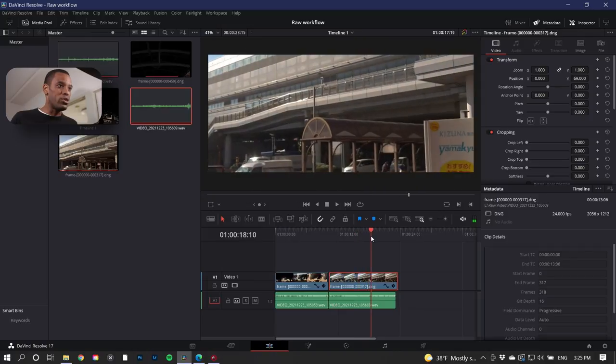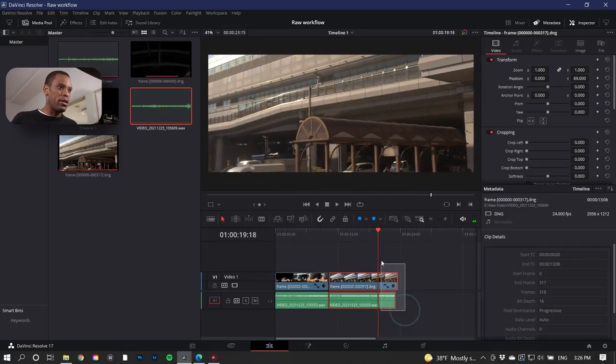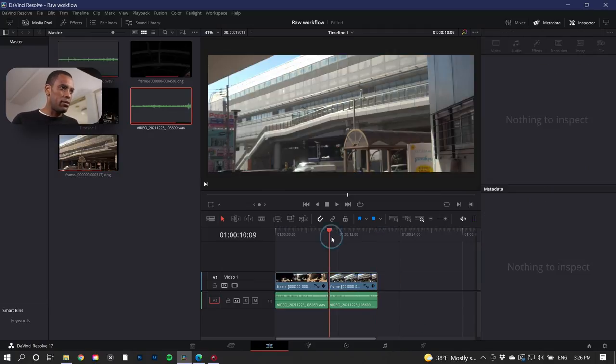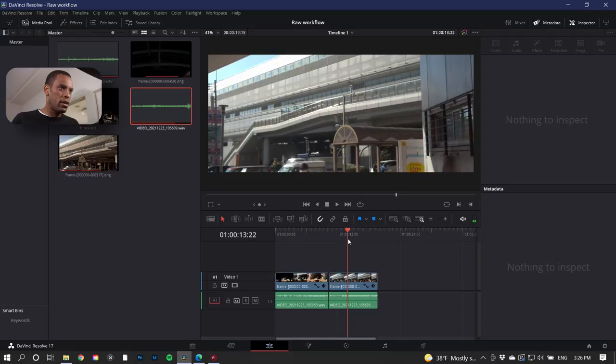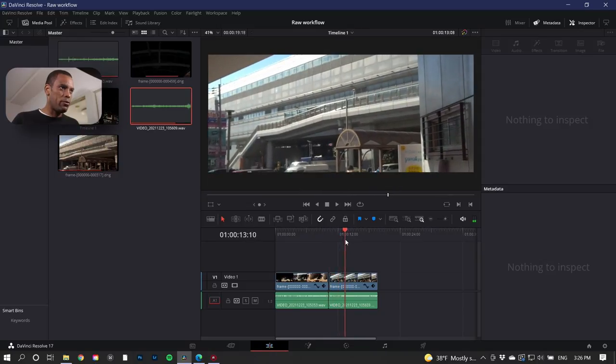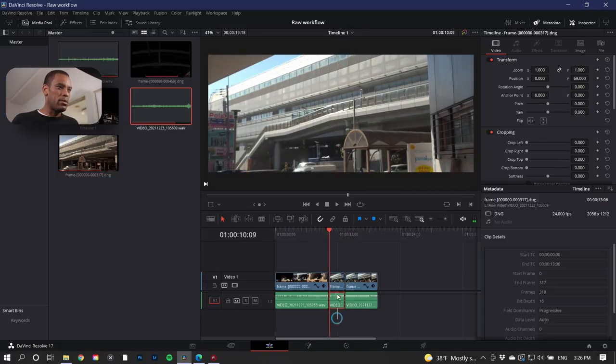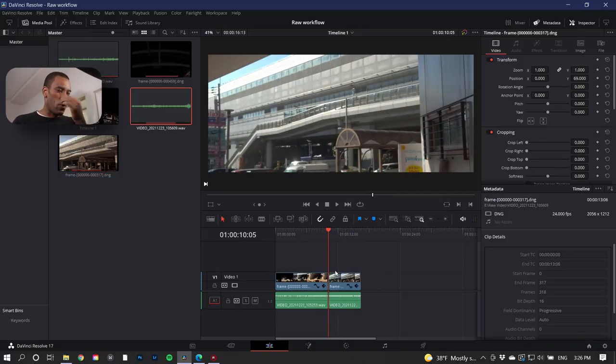So what I would do is probably end up just using this part of the clip here. Control B, select these, hit the delete key. And in the front, let's say there's a little bit of part where I was prepping the move on the gimbal and I went back and then I went forward. So I'm going to go right there, Control B, select what I want to be deleted, and then just hit delete, and it ripple deletes it.